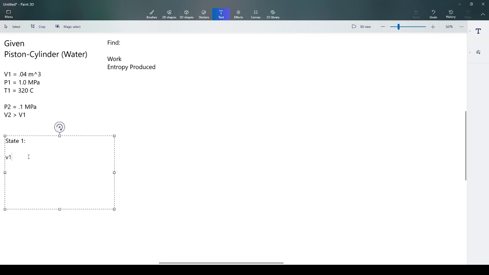So little v1 is equal to 0.2678 meters cubed per kilogram. And then we have U1 is equal to 2826.1 kilojoules per kilogram. And then the last one is entropy, which will be S1 is equal to 7.1962 kilojoules per kilogram Kelvin. So I'll just write this one out. I didn't want to write the other ones. It takes too much time, but we'll do this one.